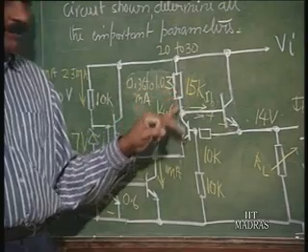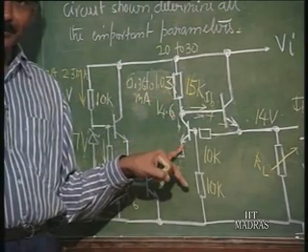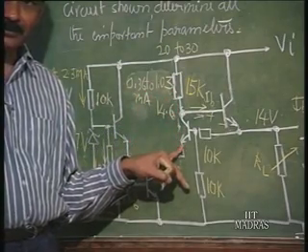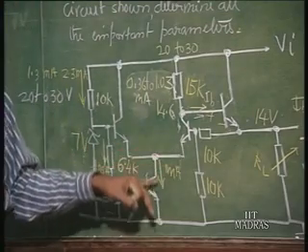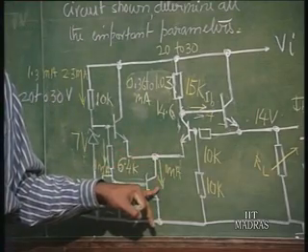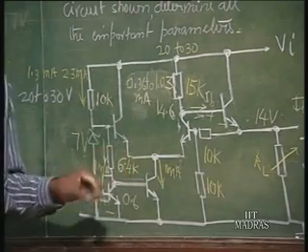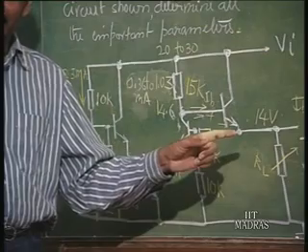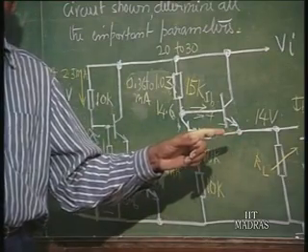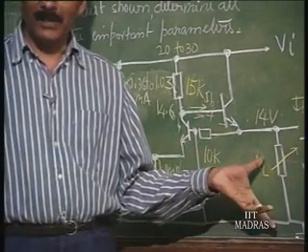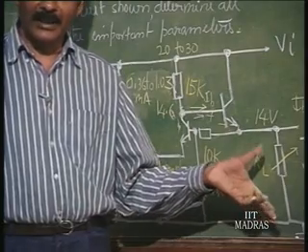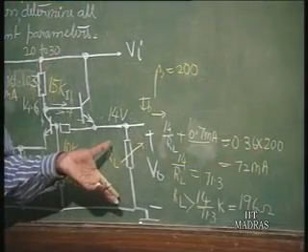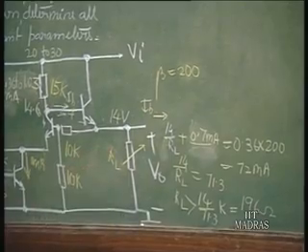But if 1.03 goes into this, there is a problem, because only 1 milliampere should have gone right here, and there is nothing that will take the rest of the current. So, that means it has to deliver the rest of the current to this. That means it is not possible to have open circuit here. So, there is a maximum value for RL also. So, we will find out that.